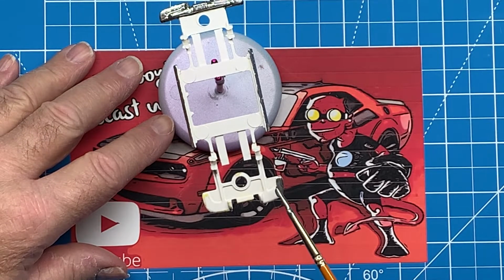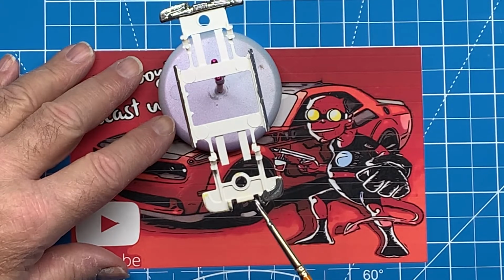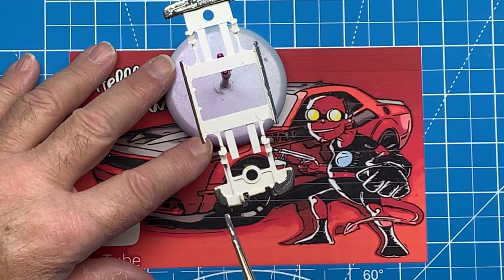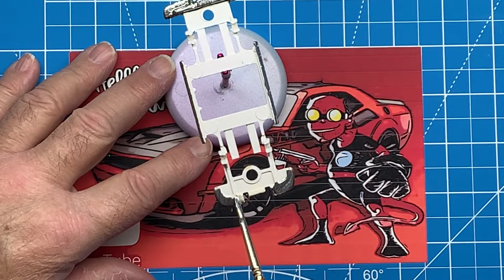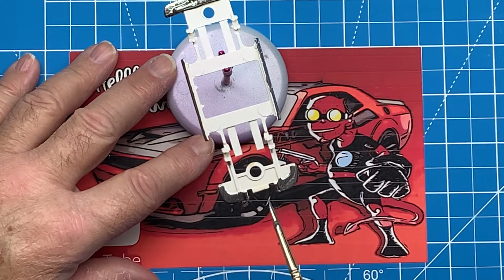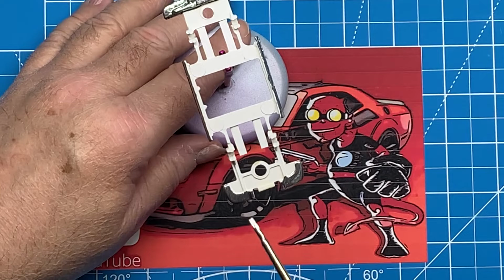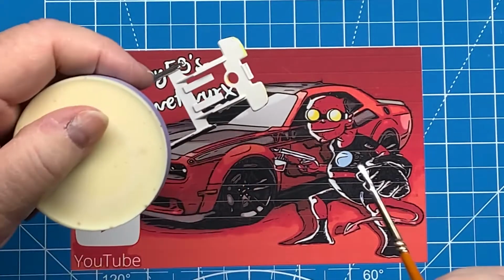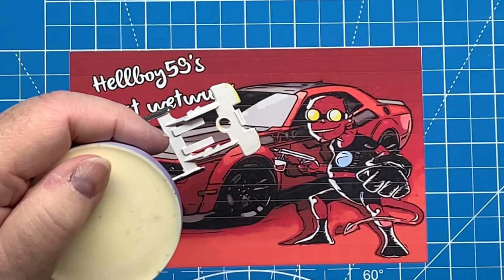I'm not going to bother painting the suspension parts, because they'll be trapped inside the car and never to be seen again anyway, and they've got quite a nice coat of base white on them, so I'll leave it at that. Broad flat bumpers, some of which is underneath the body anyway, but we'll fill all of that part in. And I think I did this a day or maybe 2 days before I put it all back together again. Give the enamel a bit of a chance to dry off.